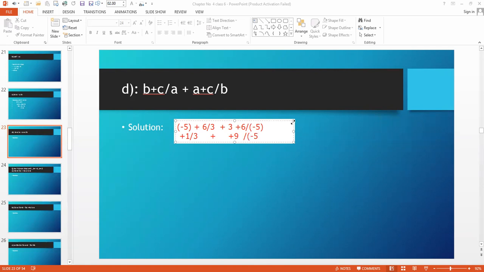Okay. So in the next step, I've also solved this. First I have to write it here, plus 1 over 3. Now look here. In the center, we have a plus sign, and look here. Plus into minus is equal to minus, and minus into plus, again, is equal to minus. So which sign do I have to put? I have to put the minus sign. So minus 9 by 5.